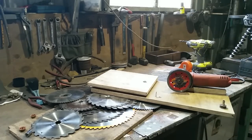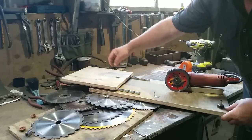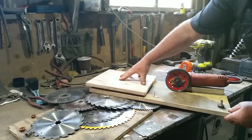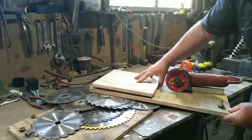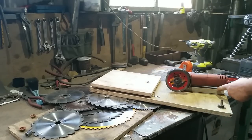So here's one of my old grinders set up on a block that can be adjusted. Next to it you'll see a little table, and that table can slide back and forth on a pair of short drawer runners. I have a stop here that stops the table getting too close, and that stop for different blades will be adjusted into different positions for different diameter blades.